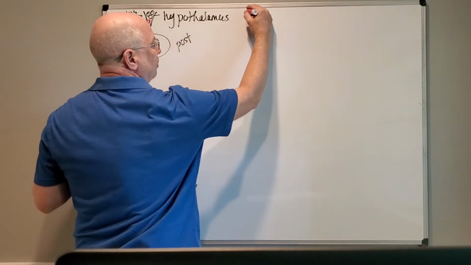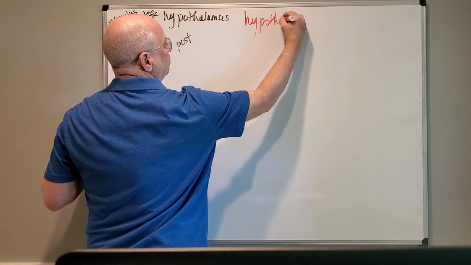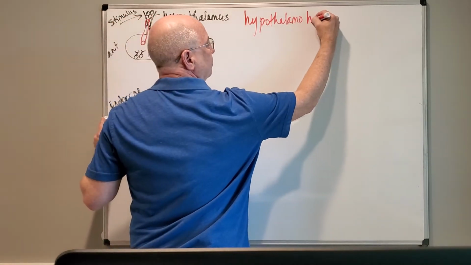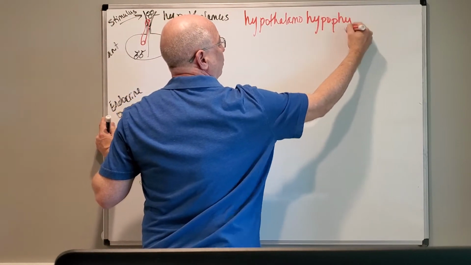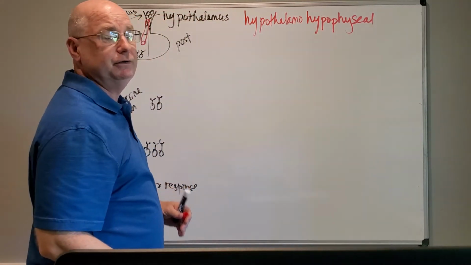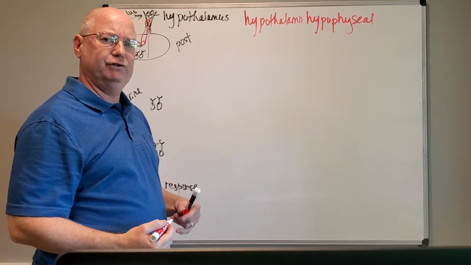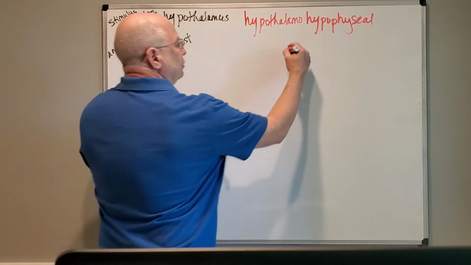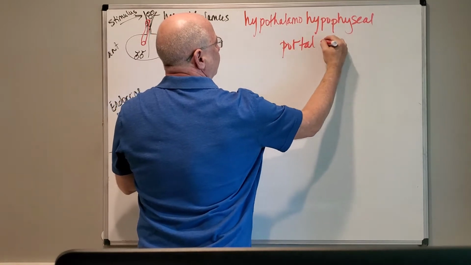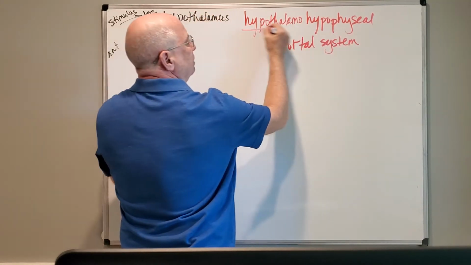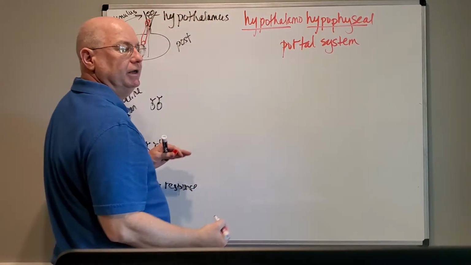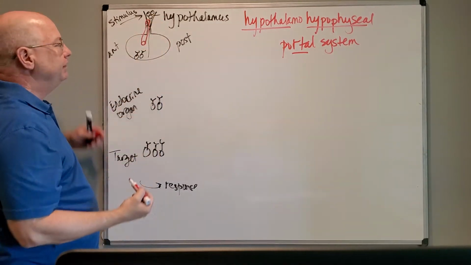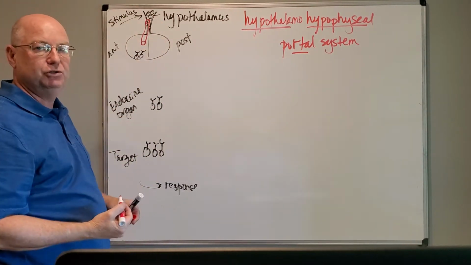I haven't covered that before, but anytime we go through the anterior pituitary, there's a series of blood vessels called the hypothalamo-hypophyseal. It's all one word. So if you want to sound really, really smart to your friends, say, well, you know, we're studying the hypothalamo-hypophyseal portal system. Don't tell them, oh, we're doing hormones in the anterior pituitary. So anyway, it's called the hypothalamo-hypophyseal portal system. This means hypothalamus, this means pituitary, and portal comes from the word puerta, which means a doorway. That's just the specialized blood vessels that connect the hypothalamus to the anterior pituitary.